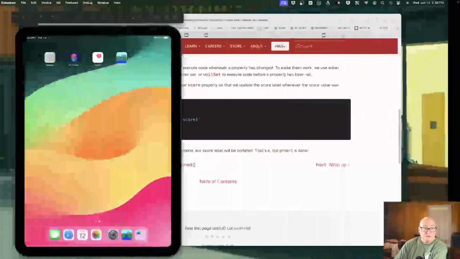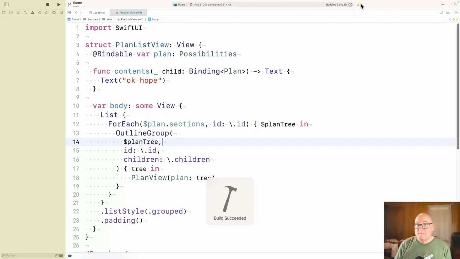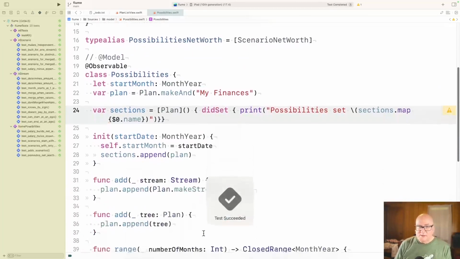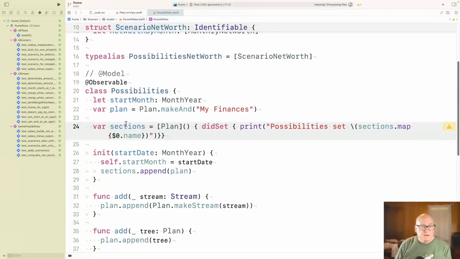Okay, so the problem I want to address, well, okay, I didn't run tests again. I better do that, sorry, before I start changing too much. And these messages, right, so I was very struck that our sections never got set again.